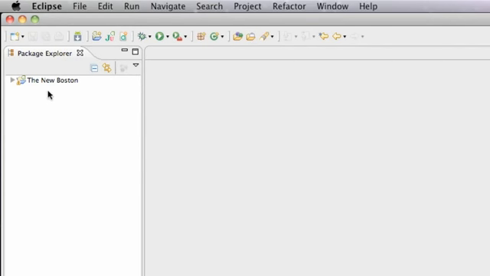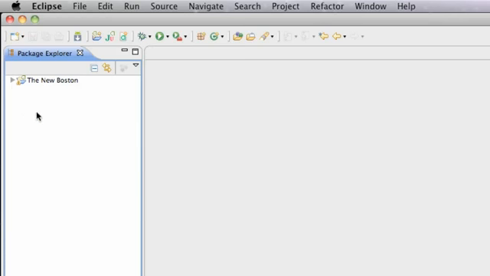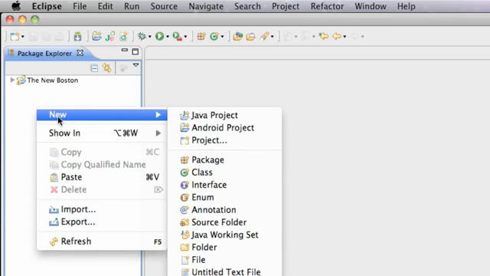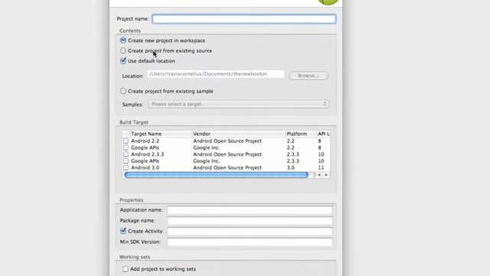So let's go into Eclipse here and start a Google Maps project. We can't just add the API or the jar into our existing project, which I tried doing. I made a tutorial doing it that way, but it didn't actually end up working. So we're going to create a new project just for Google Maps. Right click in that free space, go to Android project, and type in whatever you want, maps, and we're going to say the new Boston, or whatever you want to label this.